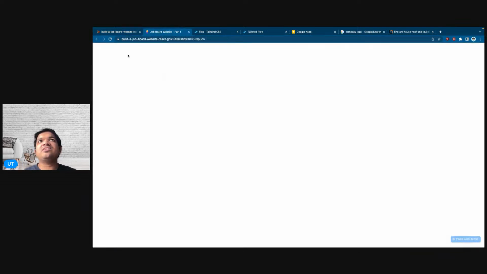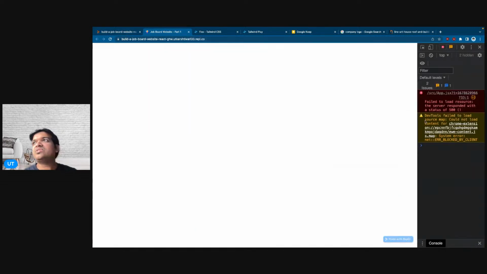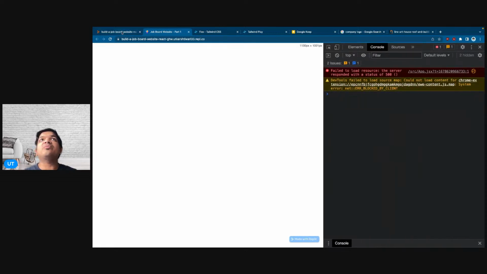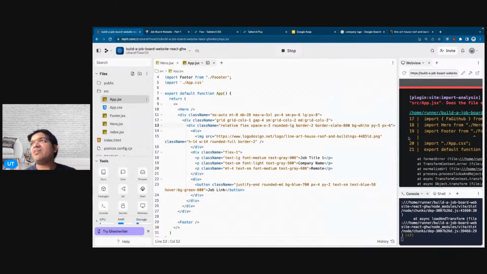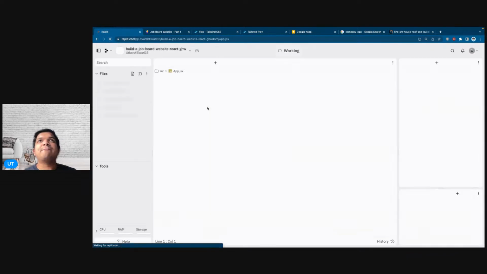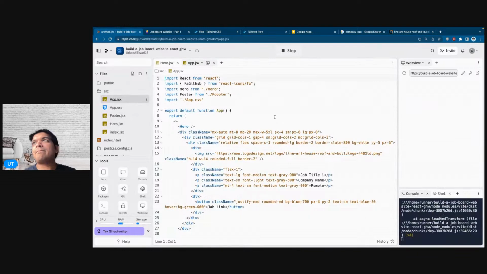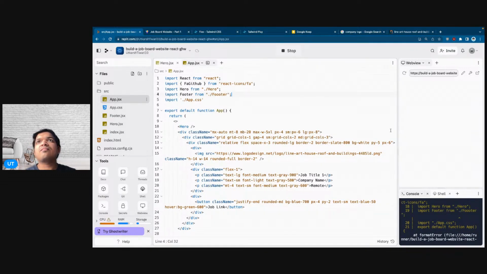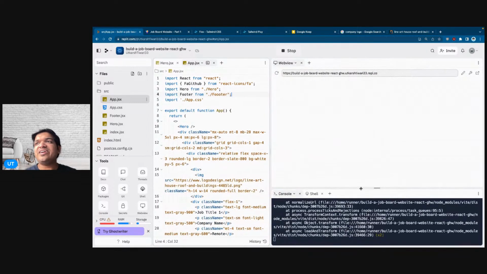And there is an error coming. Pretty sure I messed up something. Server failed to respond, because this has not loaded. And why has this not loaded? Let me just reload everything. Now this is really interesting.